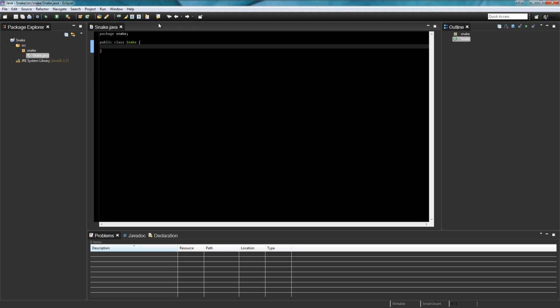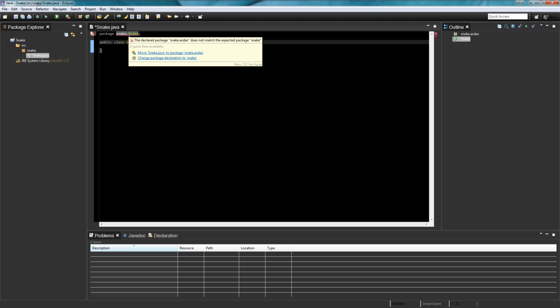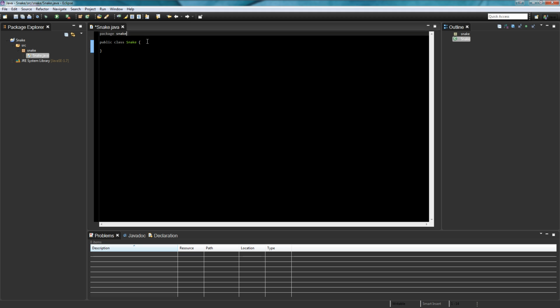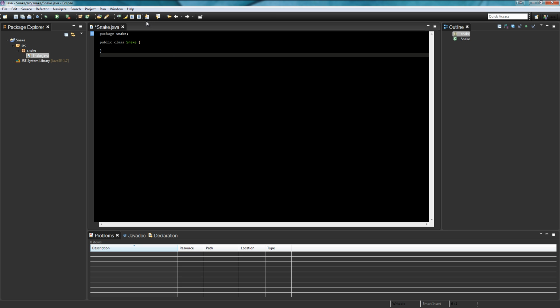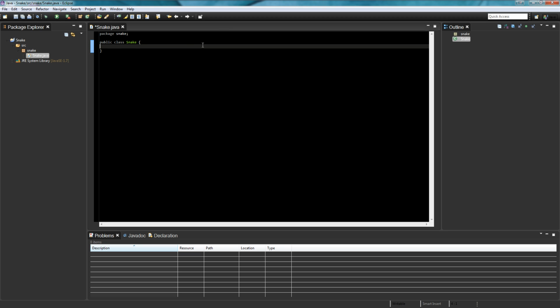So what's going on here is this tells us what package it is located in. If we did snake.blah blah blah, it's going to give us an error here. And this is going to say move it to that, and it'll create the new package, or just change it back to Snake. So we're just going to change it back to Snake there. And the semicolon is to say that this is the end of the line, so don't go any further, and just read nothing else. Just stop it.